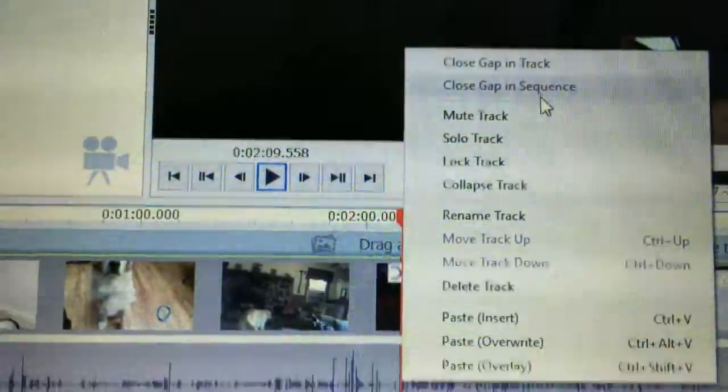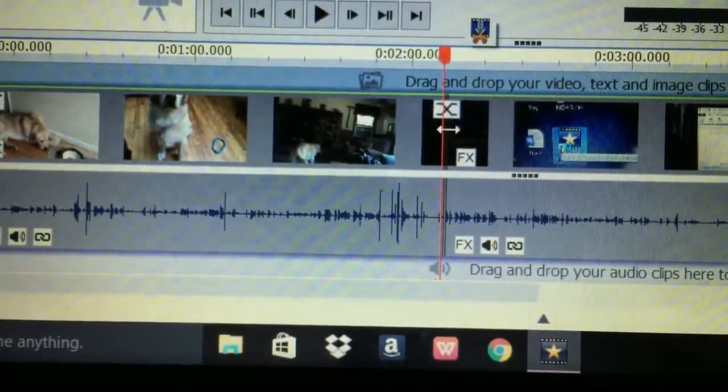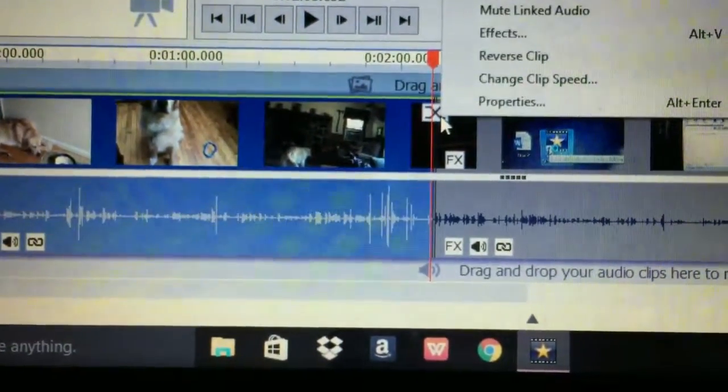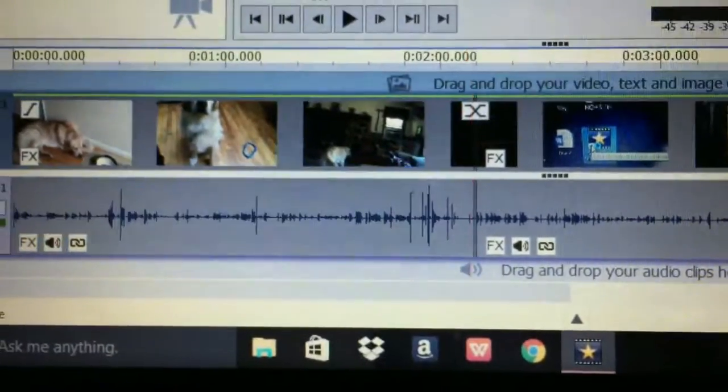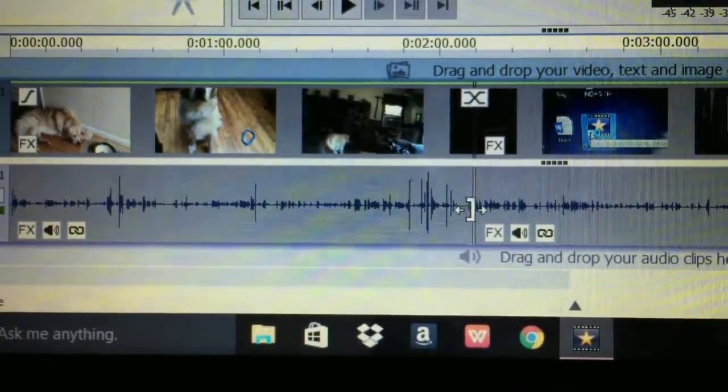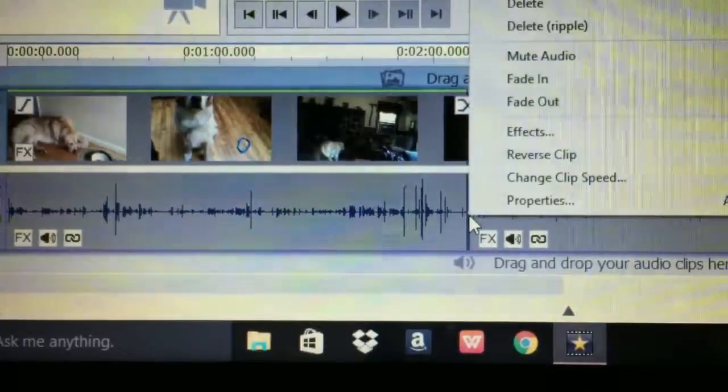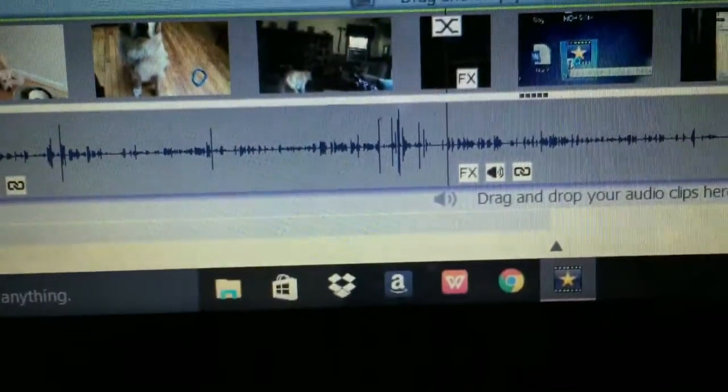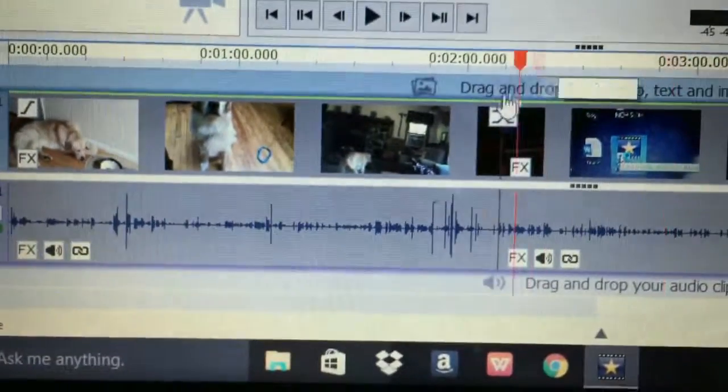And let's see, I don't know if... Let's go to this little section that I split. And see, that's a big section that we don't want to cut. Okay, so I get this little section. I don't know if I could get it. There we go. Okay, so let's cut it. And let's see if we got this transition to be smoother.